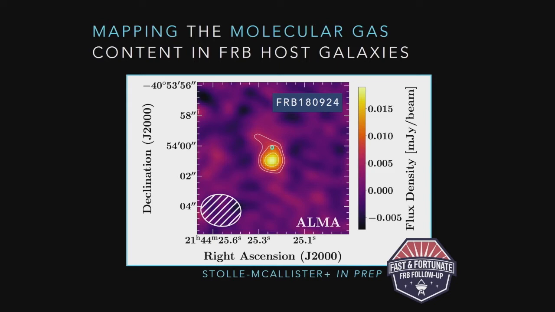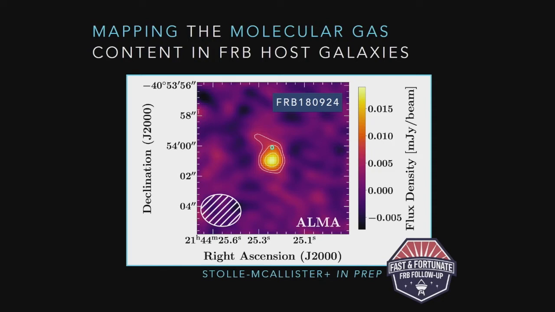So within the F4 collaboration, we are also working towards building a sample of ALMA observations for FRB hosts in order to map the molecular gas content. And the idea here is that the distribution and dynamics of molecular gas within these galaxies can allow you to constrain the immediate environments around FRBs and see how they might differ from the rest of their galaxy. So for instance, are there signatures of a gravitational disturbance or a massive stellar cluster?